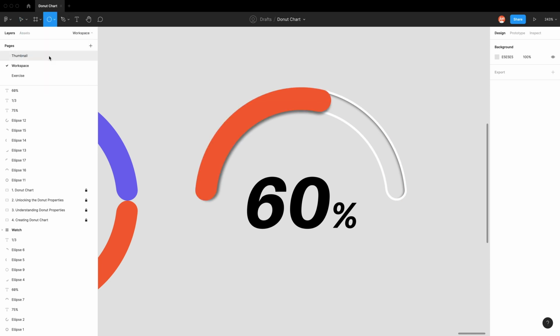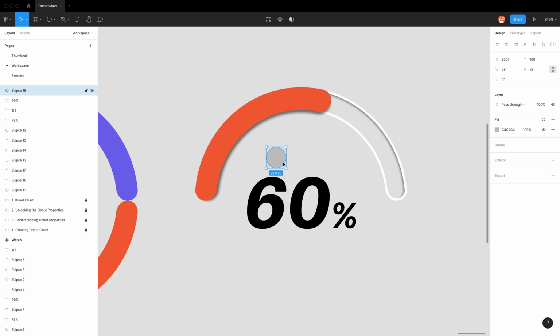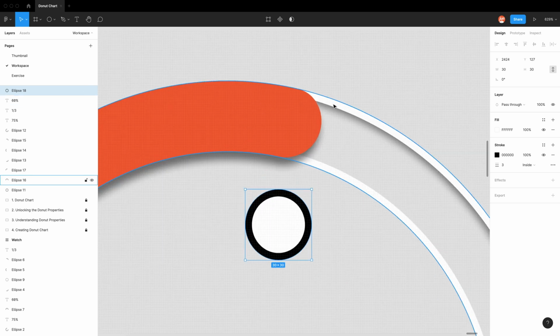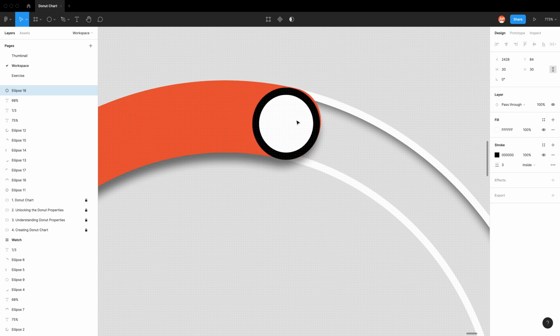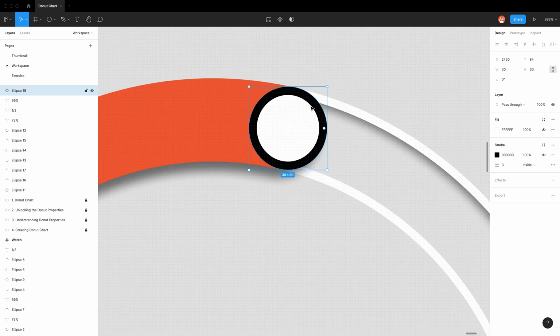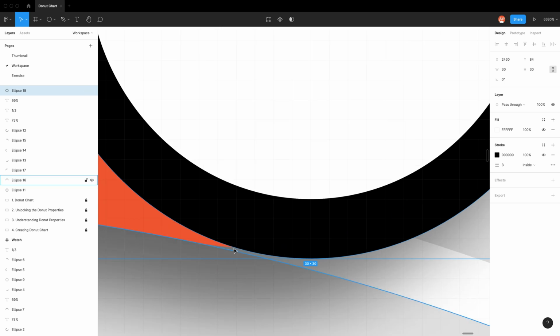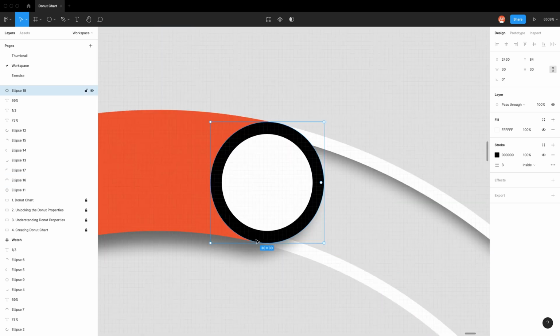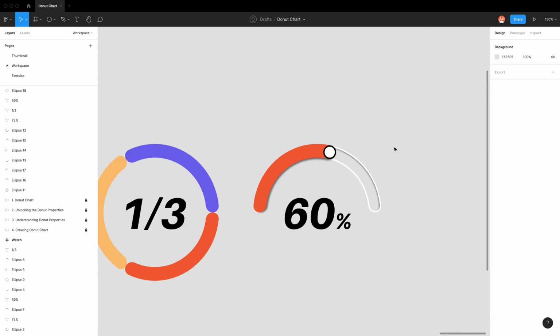Last, we need to make an indicator. So we're just going to use the ellipse tool. I'm just going to eyeball it. So maybe it's at 30, and we're going to make the fill white. So I'm just going to use the eyedropper tool and find this white here, and the stroke, we can make it maybe 3 again. So you can see, I'm going to zoom in a bit more. It doesn't fit perfectly, but it looks pretty close. Like you can see there's a bit of weird gaps here, but that's okay. When you zoom out, you can't really notice it.